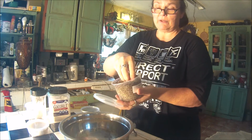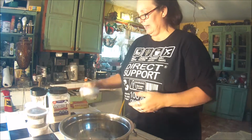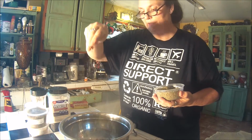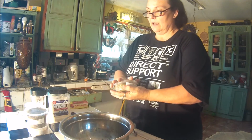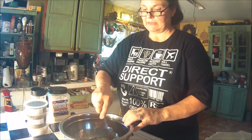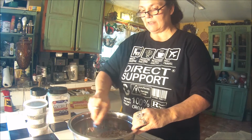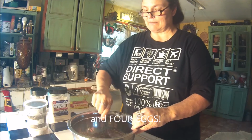Shouldn't be. Black pepper, I like black pepper. You put in however much you like. Now, for my Italian seasoning, I picked up at the Amish store yesterday or the day before. Can't remember when it was. Yesterday. I'm going to put a good amount in there. I love Italian seasoning. Okay, we're going to stir this all up, and then I'm going to mix it with some shredded cheddar cheese, and we're going to bind it together with sparkling water. I don't know why, I just like the sparkling water in it. It just gives me a lift.